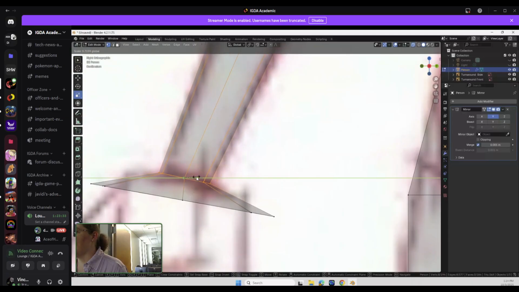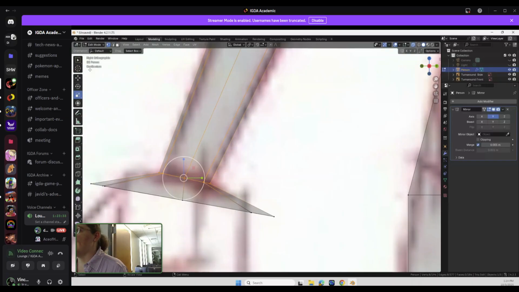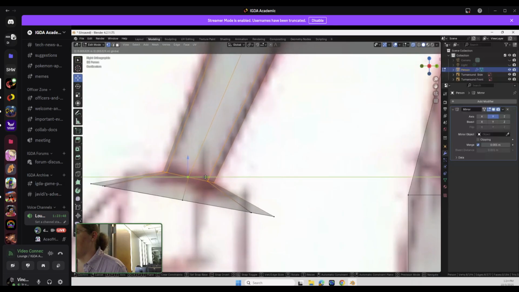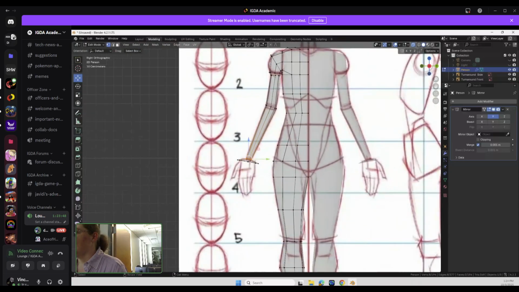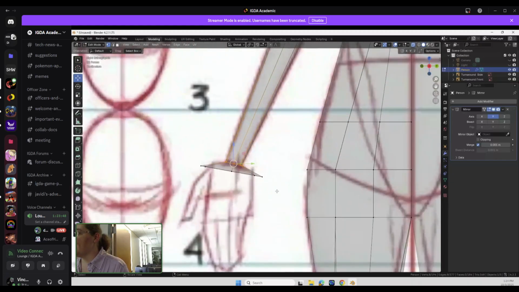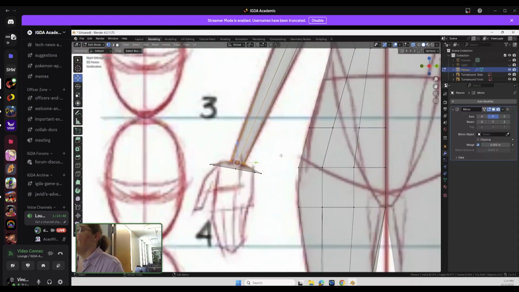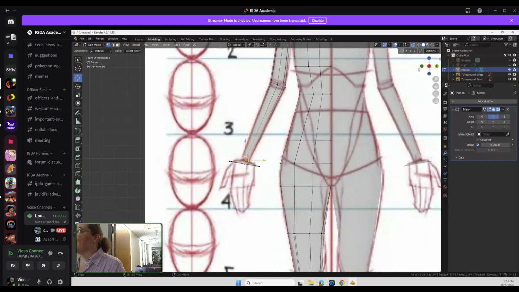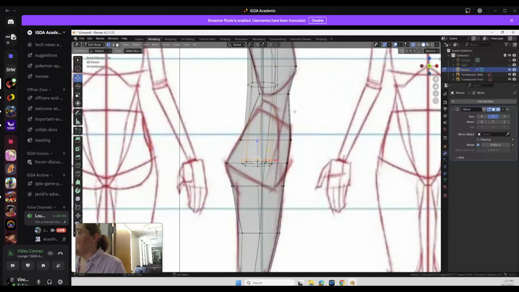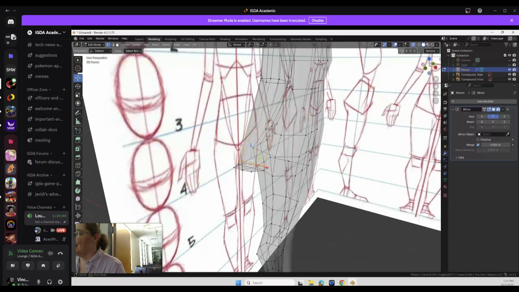This is all a matter of getting your perspective right, and it's okay if it doesn't work perfectly the first time. And there we go. There is our arm from our front view. Now notice I'm not playing with the hand. I'm just playing with the arm at this point. Okay. Now, when we look at the arm from the side view, things are a little different.